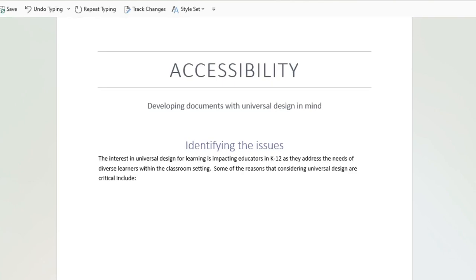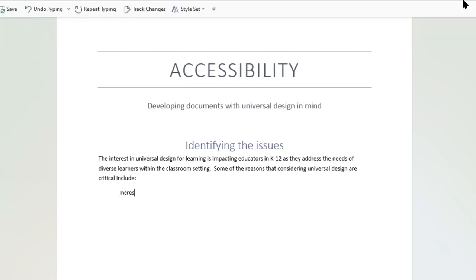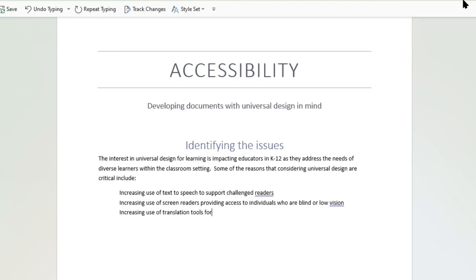We'll change our style. So we're going to go to home. Then we're going to go to a list paragraph. Okay, so there's my list paragraph.